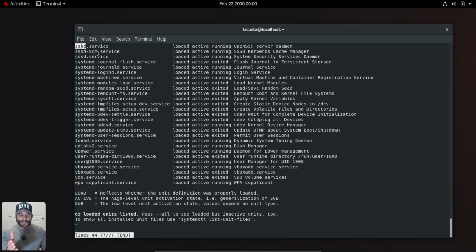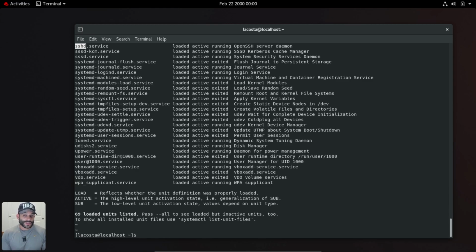Oh, and fun fact, while we're here, remember earlier when I said that typically you'll have a D at the end of the service name in order to tell you that it's a daemon? Well, this is exactly where it is. So if we look at SSH, SSH is the name of the service, and then it's followed by the D over here, and that tells us that it's a daemon. So earlier on, this is exactly what I meant when I said that there's a D at the end of the name in order to tell you whether it's a daemon or not. Now let's exit out of here.